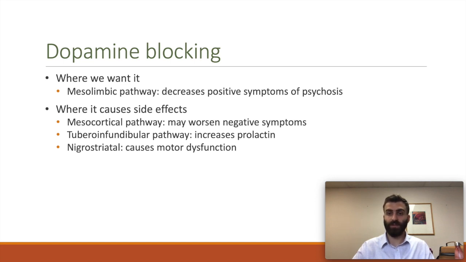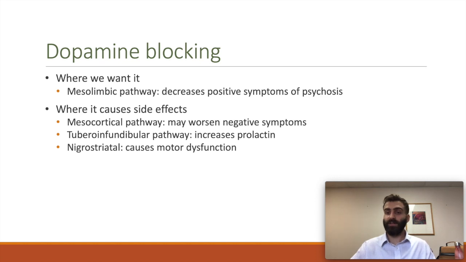Psychosis, hallucinations, things like that. But where we're good at selecting a receptor with medications, so we're good at selecting the D2 receptor, we're not necessarily good at selecting a specific pathway in the brain. So it goes everywhere in the brain and blocks dopamine in all the pathways that have dopamine 2 receptors.